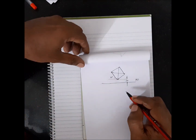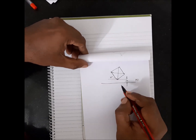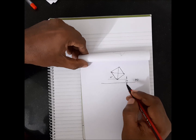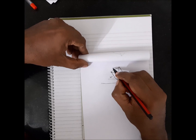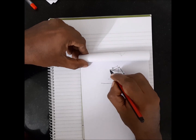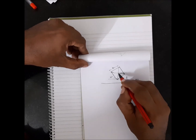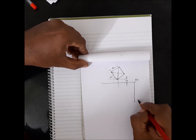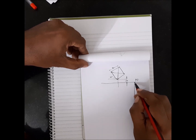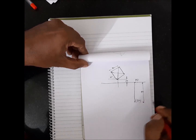The most important thing before drawing the perspective projection is to make a freehand sketch on the side of the paper to know the dimensions. The dimension is 30mm, this is 20mm, and the station point is 50mm in front of the picture plane, 80mm above the ground, and 40mm towards the right from the center of the pyramid. So this length is 50mm.